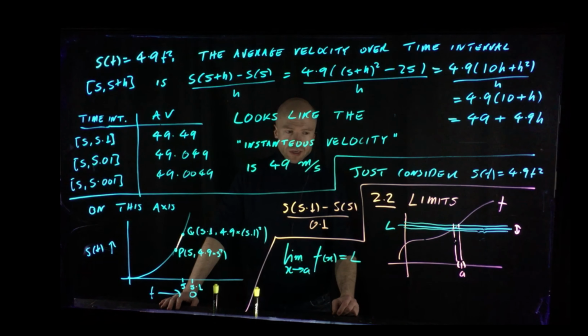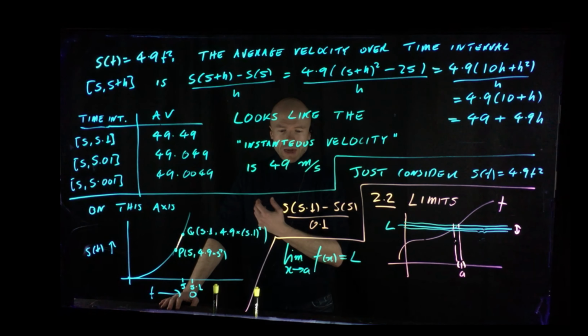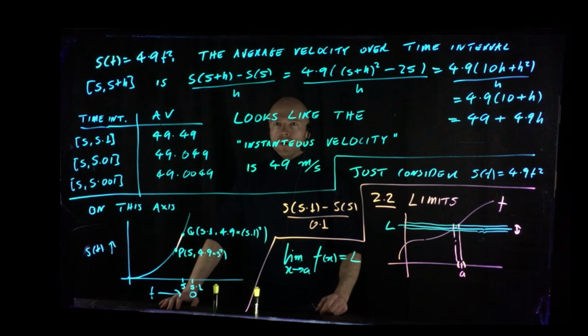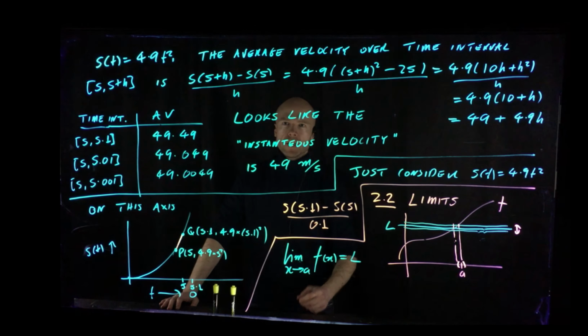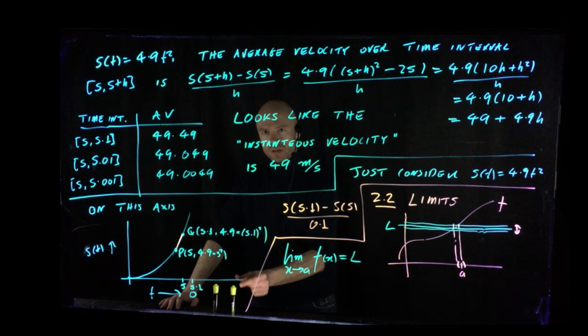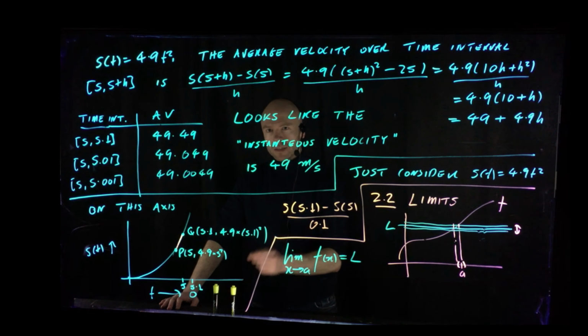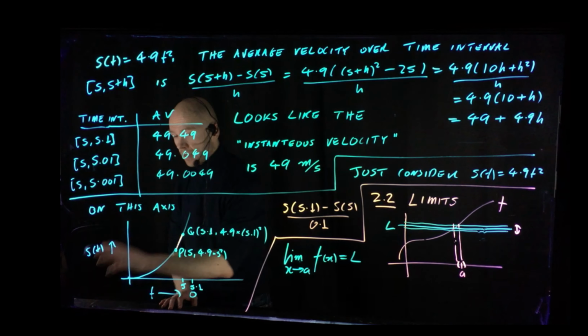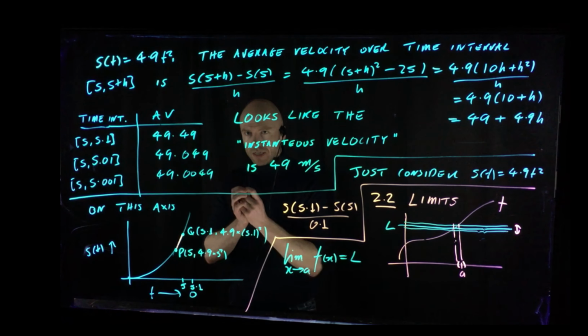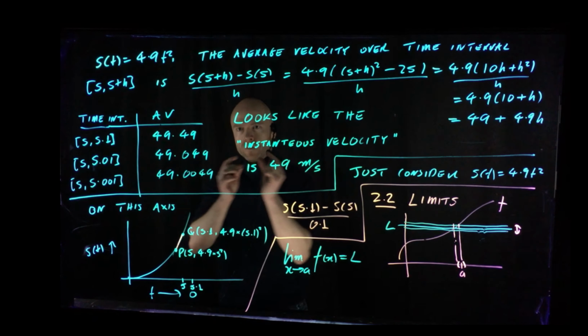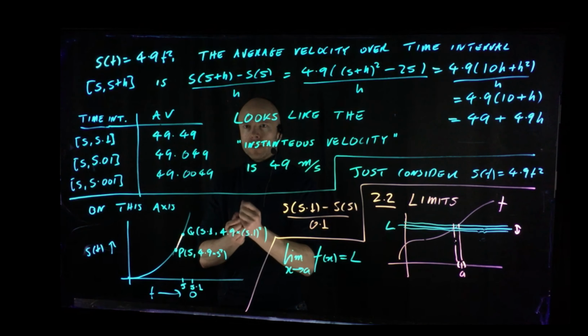But it would take anybody just a few minutes of thought to realize that the better way to get an answer is to put these things closer and closer together. But no matter how close you get them together, it's not going to be the absolute velocity at this particular point. It's just going to be an approximation. And to get the absolute velocity, or the instantaneous velocity, we need to have this interval have 0 length, right?